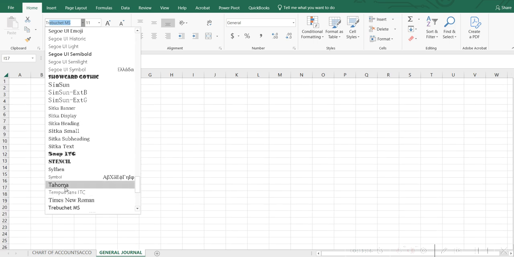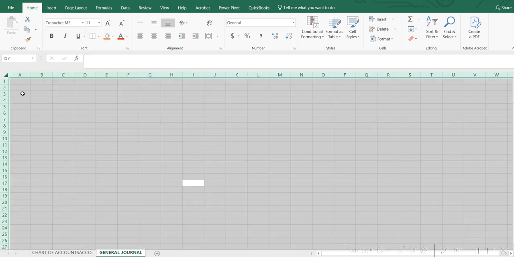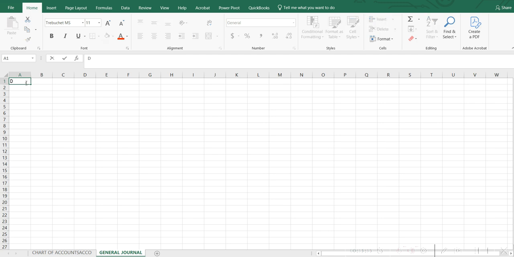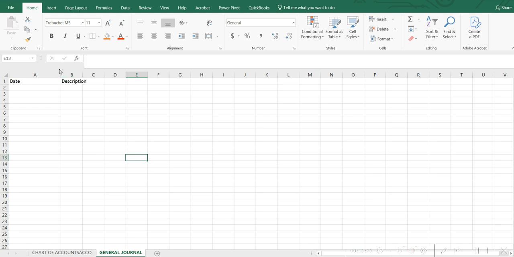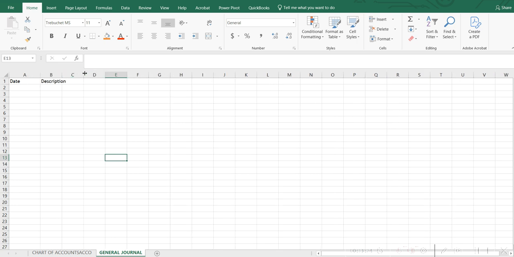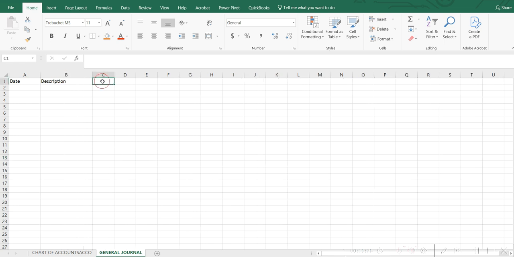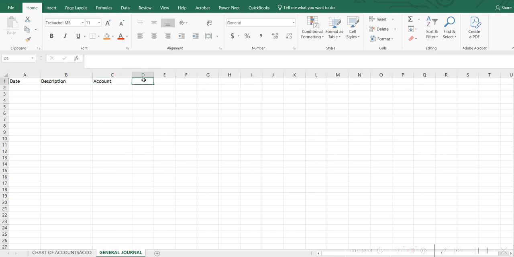Let us see what we take in the general journal. We need a date column. We can also show a description, then the account, then debit and credit.